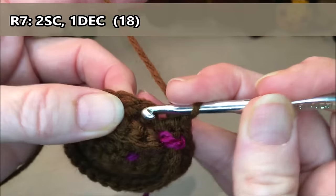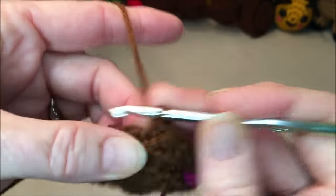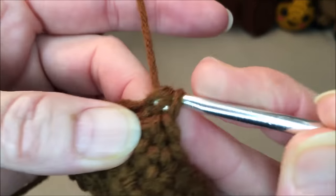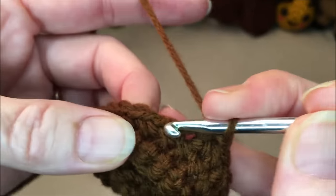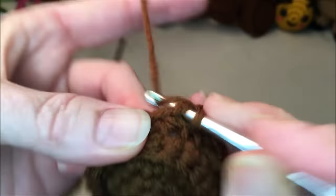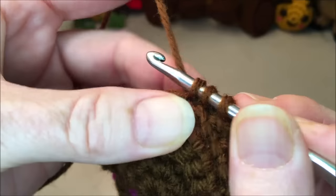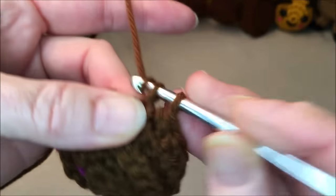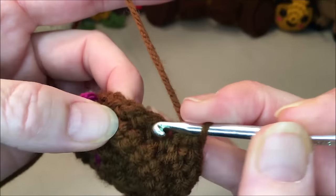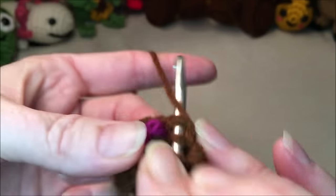1, 2, and a decrease for 3, 4, 5, and a decrease for 6, 7, 8, and a decrease for 9, 10, 11, and a decrease for 12, 13, 14, and a decrease for 15, 16, 17, and a decrease for 18.